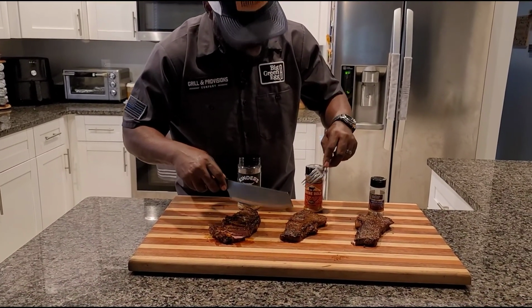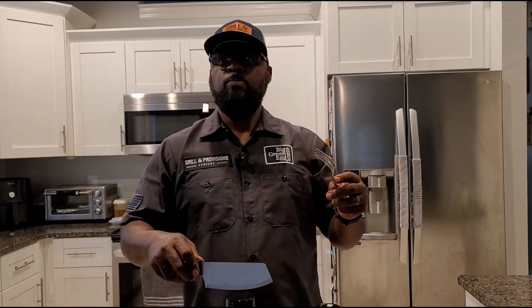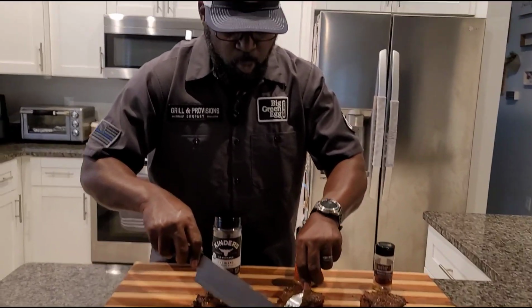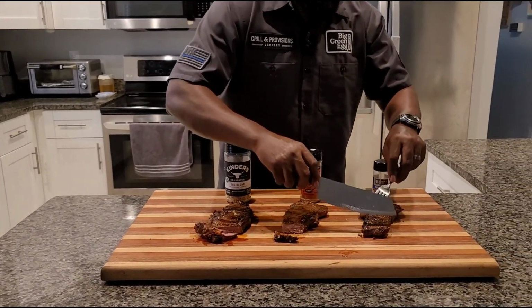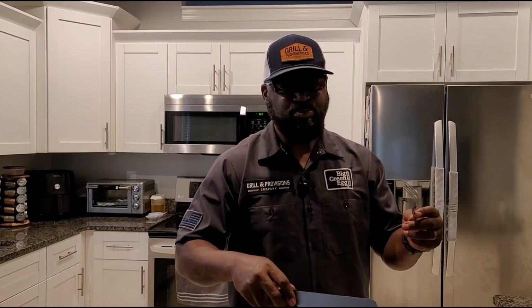All right, number 2, bovine bold. Totally different taste. You can taste the hints of like some brown sugar and pepper. Taste it. Okay. All right, and last but not least, our go-to Chicago steak. I don't know.